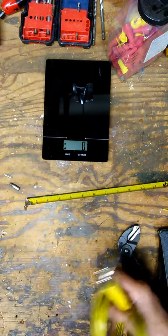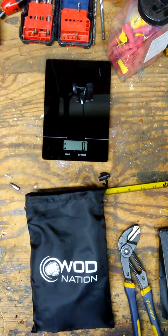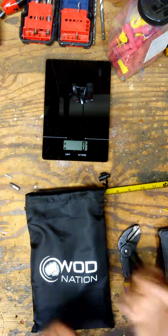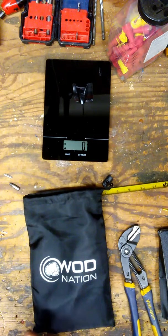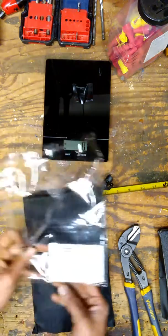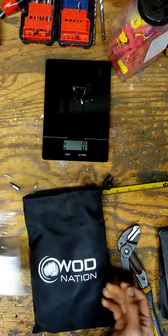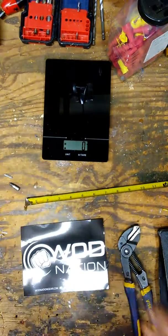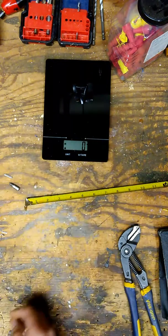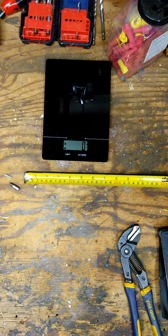Now, just to let you know, I'm not saying WOD Nation did this, but you can get these on AliExpress for pretty cheap. They look exactly the same, and I'm pretty sure they're exactly the same. So, I mean, it is made in PRC, and for distribution in the USA and Canada. So, otherwise, great rope. Anyways, go ahead and look at the review. And hopefully, like I said, if you're intermediate, this is the way to go. I highly recommend this rope.